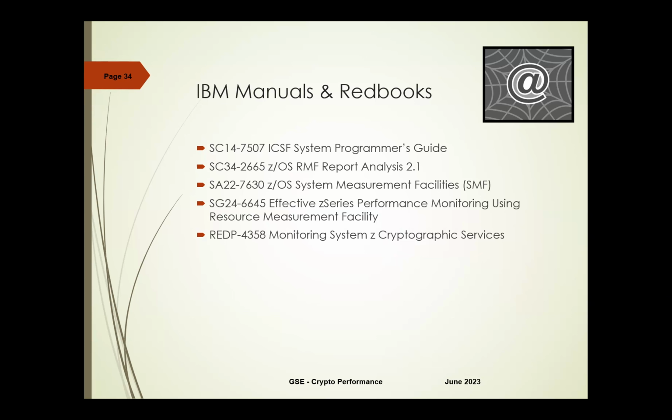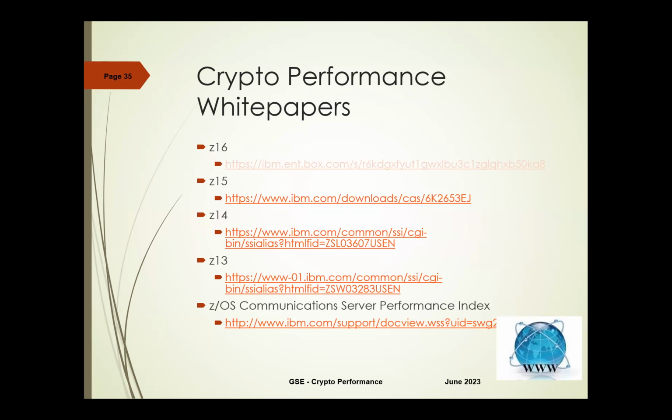If you want to look at performance metrics, you probably want to start with those RMF reports. You want to look at the SMF data that's available, maybe generate some custom reports to look at some of the SMF records. The crypto performance white papers. I've got this z16 one. Again, it was published briefly at this location. It's since been pulled back. That's why it's grayed out. But you still should be able to get the earlier ones if you want to look at the white papers for the earlier versions. I did not talk about z/OS Communications Server performance.